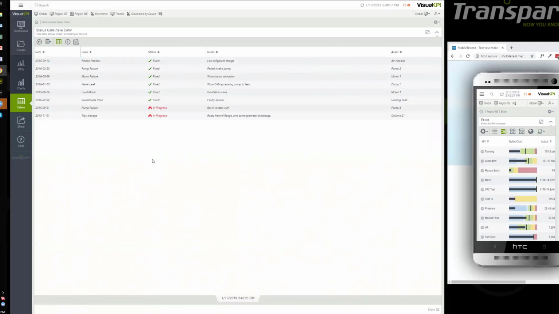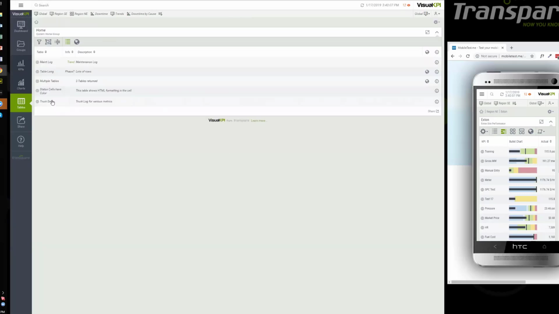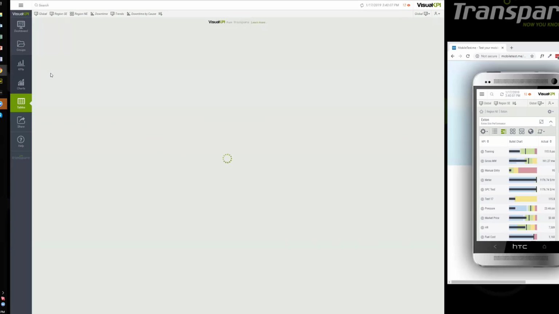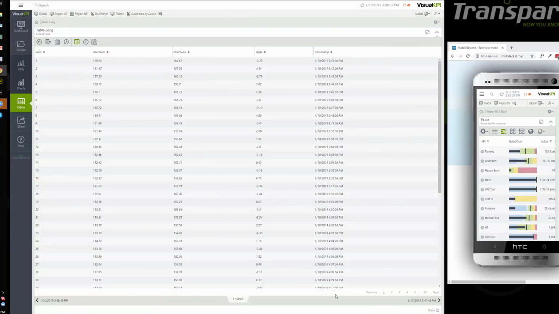All these tables are done in the background by the configuration or the administrator, and really just a query of any SQL data source, even Excel. And so you also can even support HTML in the cells, so they can have colors and icons, et cetera, or even links to other things. The last one I'll show you down here is, let's find the long table. So if you have a really big table, you'll see it'll be automatically paginated.